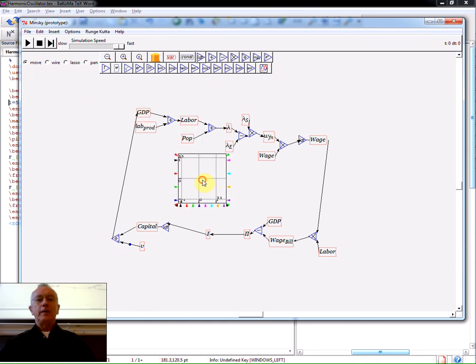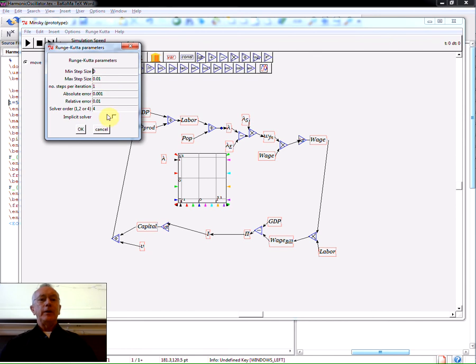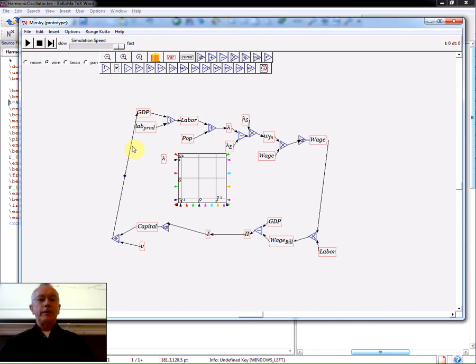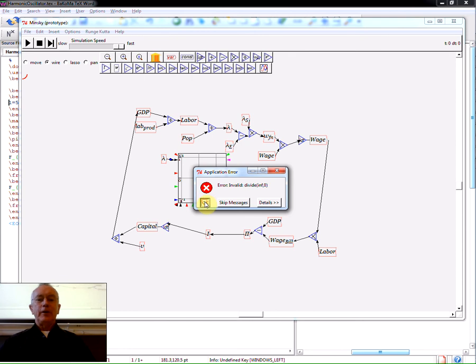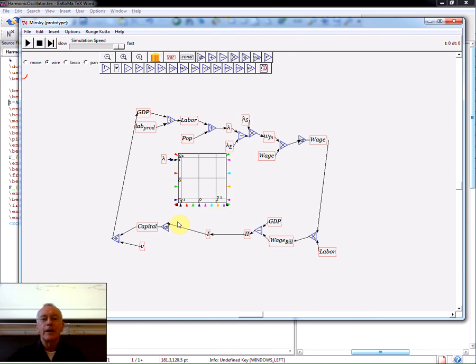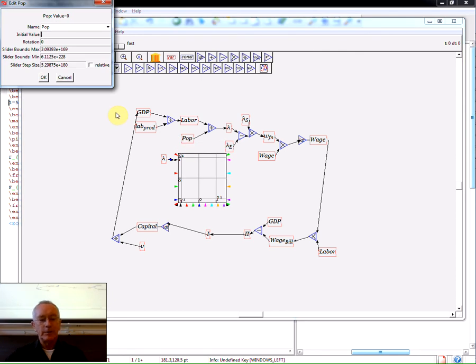And now if I whack a model inside here and say, well, what's the employment rate look like over time? And I'll just change my Runge-Kutta step, which is probably too big right now. Oh no, max size 1.01, that's good enough. Okay, and simulate the model. And I get a divide by 0. Where have I made that mistake? Got a value 1 there. I gave no value to population. Let's make it, say, 110 million.